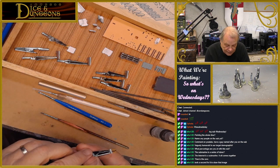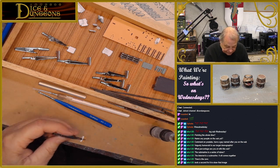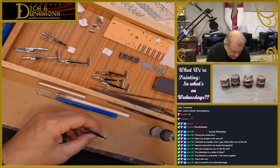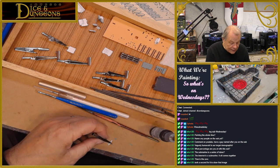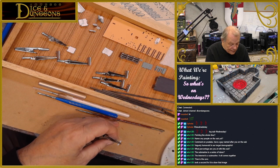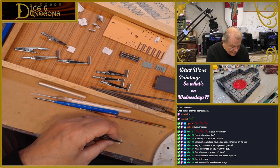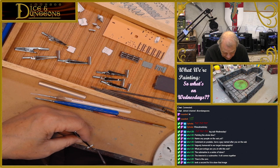So this doesn't really appear to be a meat hanging thing. This is the smoky ink wash in the palette that you can't see. Inch it over, there we go. And it's going on, and I think it's going to be all right.